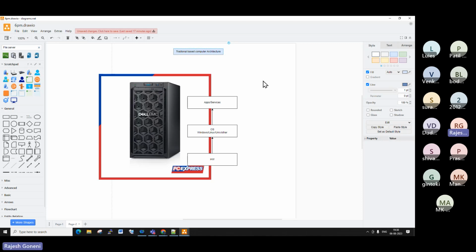So these are the servers we used previously in the data center, and with them we have a lot of problems. Problem number one: this server has very low configuration, RAM and CPU, so only a limited number of applications and services can be installed, configured and used. Even users, very limited people can connect. Problem number two: this server is somewhat big in size, right? If you keep multiple servers in the data center, the rack space needs to be somewhat big, and even the room is occupied here.